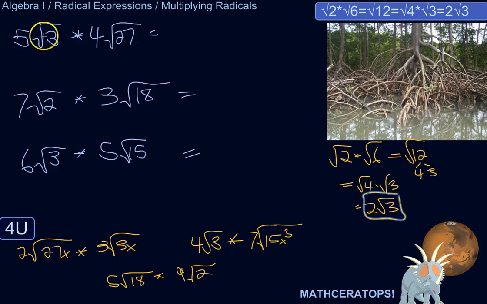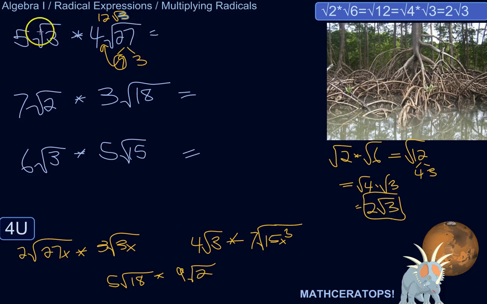For example, we've got 5 times the square root of 3 times 4 times the square root of 27. I could go ahead and look at this as 9 times 3. So the square root of 9 is 3, so I could bring that outside of the radical and make it a 3. So we've got 4 times 3 out front. So this would be 12 times the square root of 3. So we can go ahead and simplify that a little bit first to make our job easier later. Or you could do 3 times 27 and go from there. But I think it's easier just to start with simplifying a little bit there.